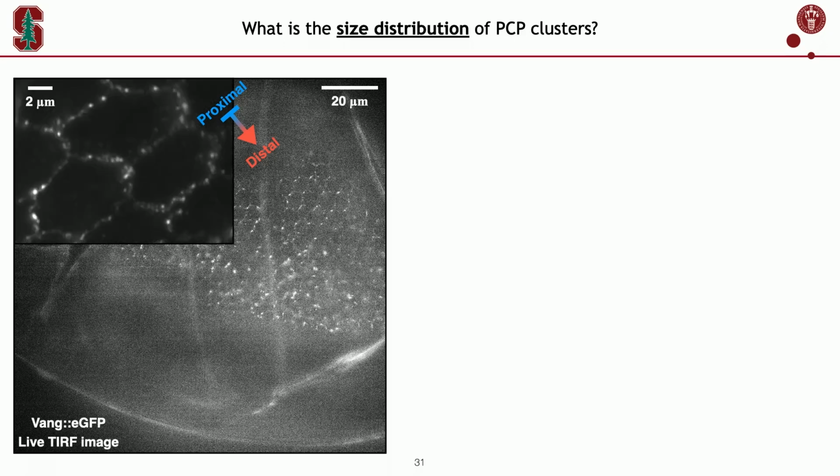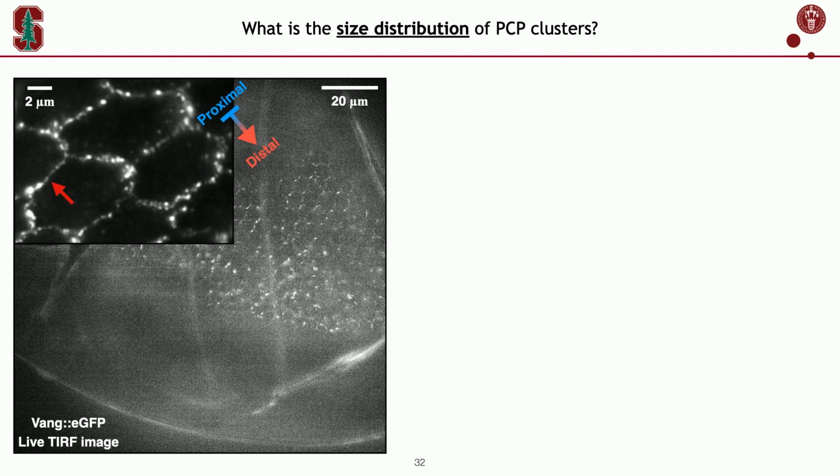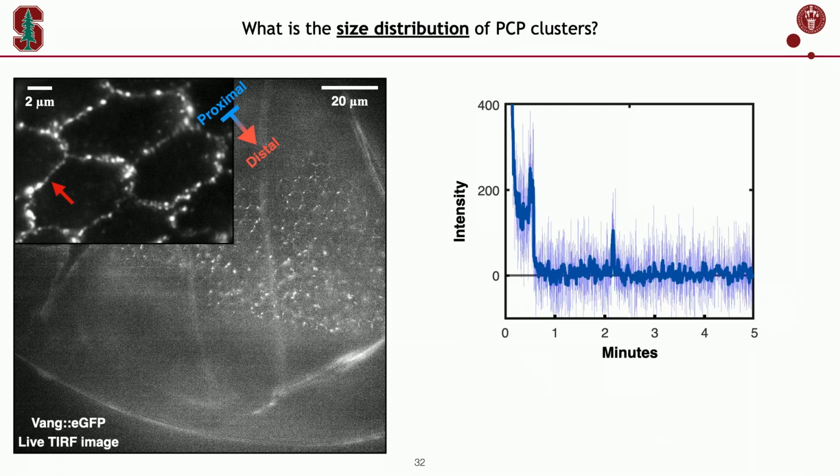What I do is that I bleach this in time, and I thereby get a bleaching trajectory like this one of the cluster pointed out here with a red arrow. And by doing that, I can identify a single blinking fluorophore late in the bleaching trace, and thereby get a size measure of a fluorophore at this particular location in the live wing.